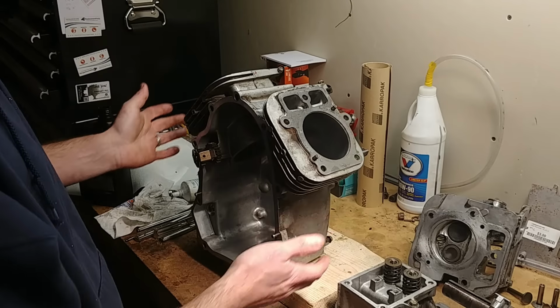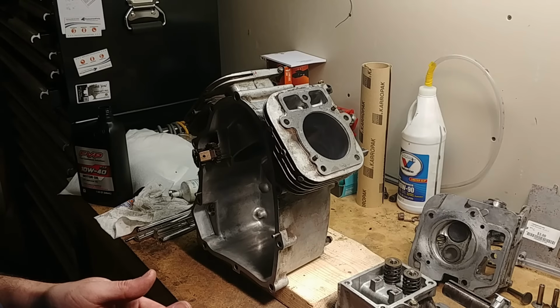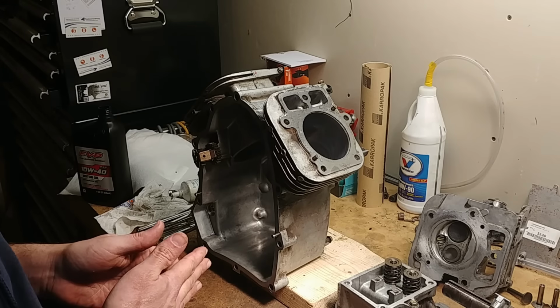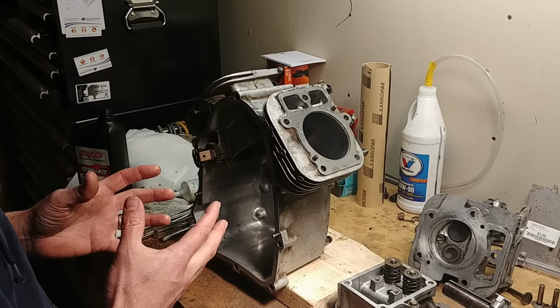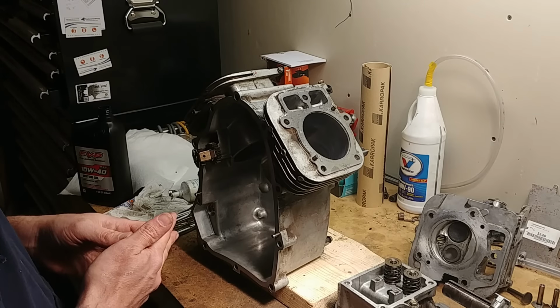So I took it apart. I can see one of the cylinders did have a broken rod in it. There's some light scuffs in the cylinder, but I did a light surface hone with just a drill mounted hone. You can get them at AutoZone, NAPA, wherever. They're pretty cheap. Does a really good job of just adding the crosshatch back into your cylinder when you're going to put new rings in.